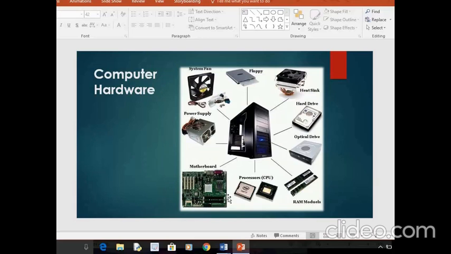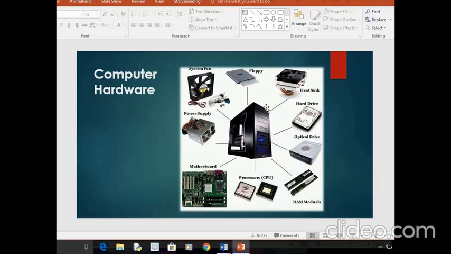On this motherboard you can see this rectangle space here. Here we fit this processor. Actually this processor is called CPU, control processing unit or central processing unit. This is a very important component of our computer system. You can see inside the CPU like this. This is what we call i3 processor, i5 processor or i7 processor.